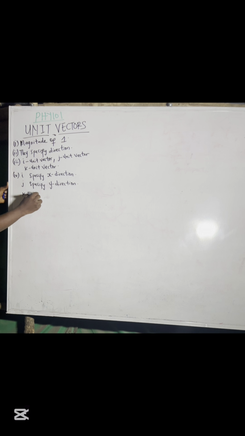The reason why the scalar product of two perpendicular vectors is 0 is because for two perpendicular vectors, the angle between them is 90 degrees. So if I have A dot B equals magnitude of A, magnitude of B cos theta, and the angle is 90 degrees, cos 90 gives me 0. So 0 multiplied by this is still 0. That is why the dot product of two perpendicular vectors is 0.